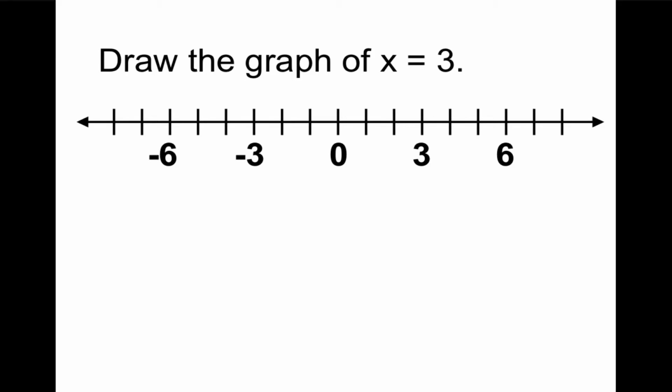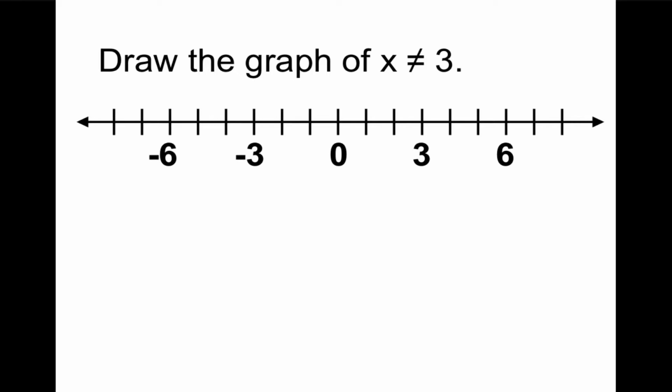All right, we're going to do some graphing. The majority of this lesson is actually about graphing. So if we look at x equals 3, it's a very simple graph. You've been drawing graphs like this a long time. It's a dot on 3. And from here, we're going to increase the complexity a little bit. Let's start off by trying to draw the graph of x does not equal 3.